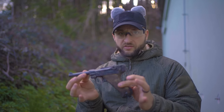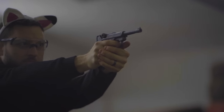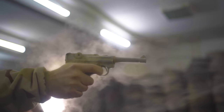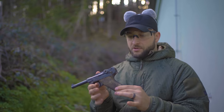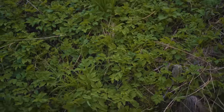Honestly, this thing surprised me. This Luger is over 100 years old and it still functions quite reliably. It shoots accurate. I'm just amazed. It's a great handgun and it's a shame that they are not produced anymore.